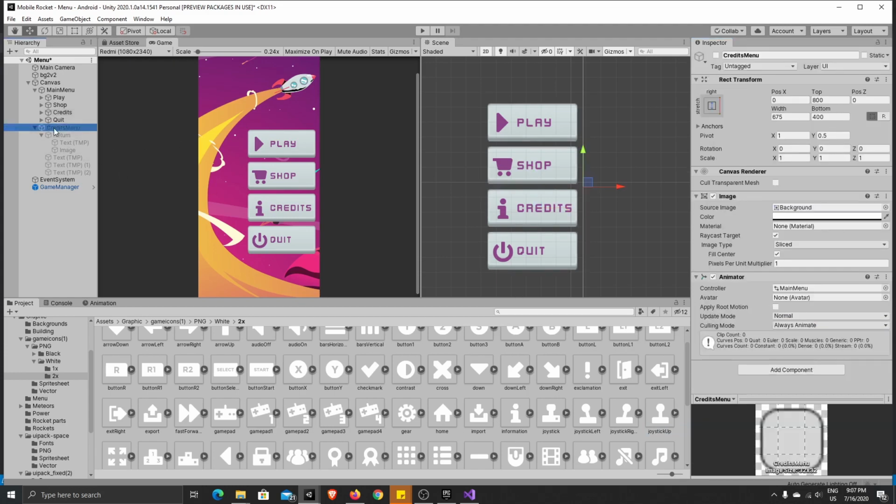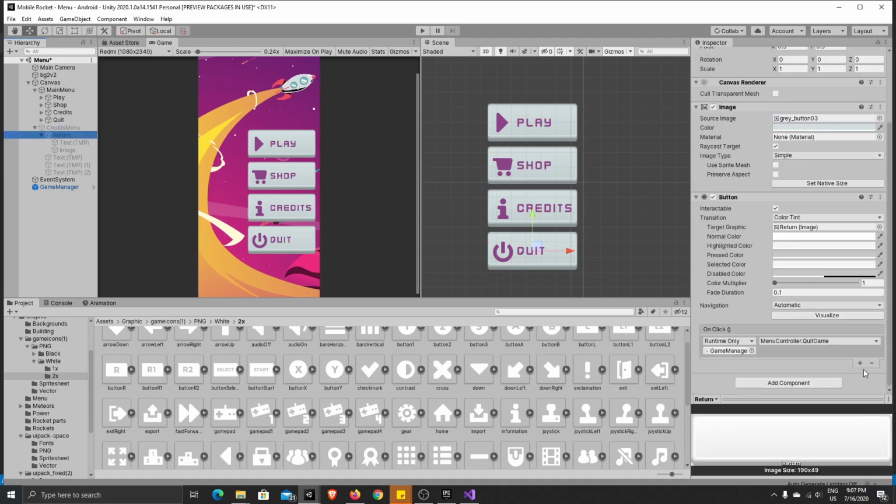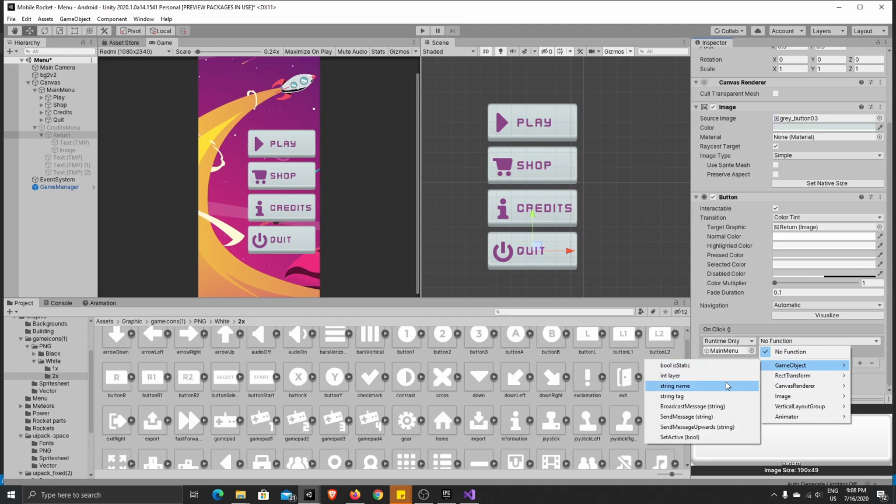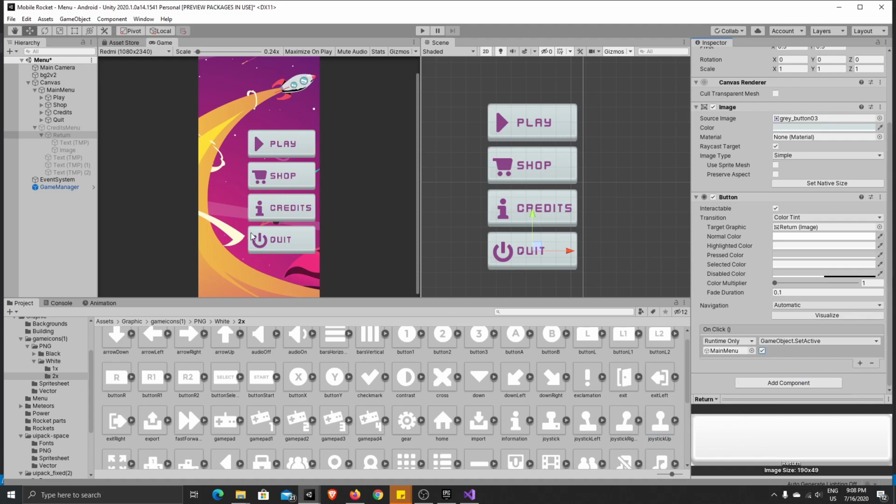And the same operation should be done on the return button. So if I mark return button, okay, I have quit the game because it was duplicated, but we want main menu to be true.